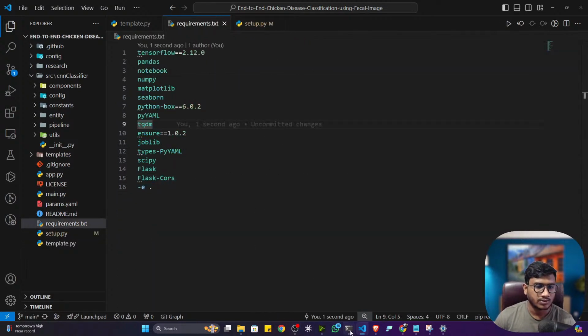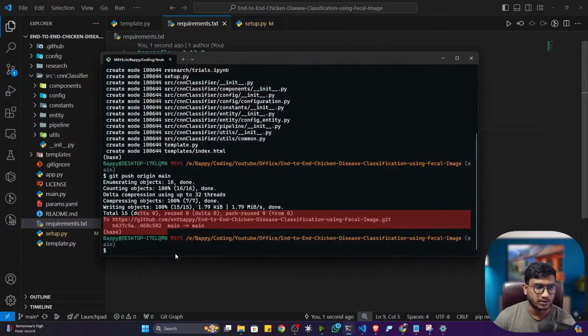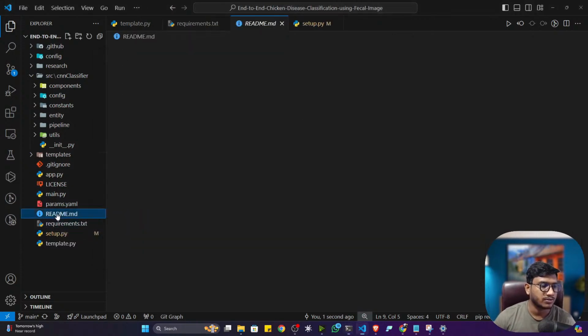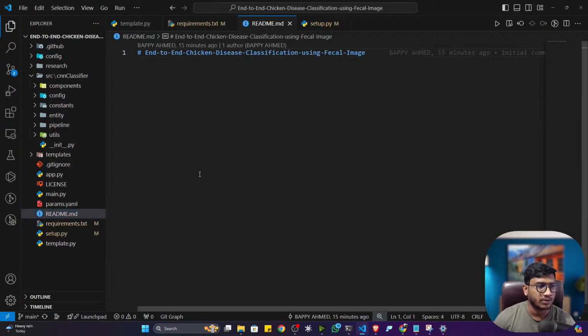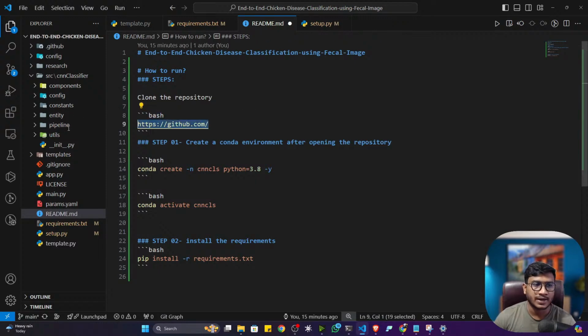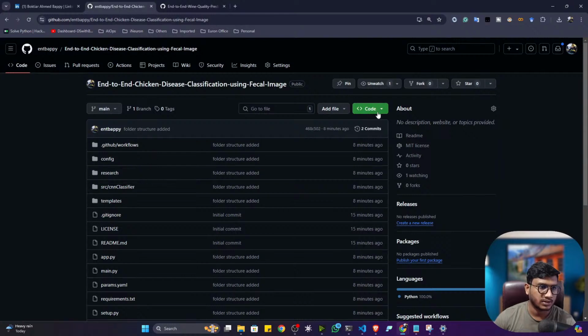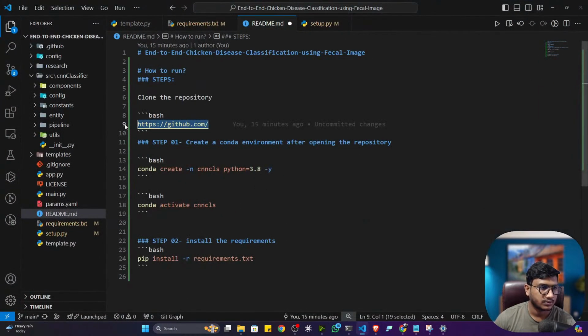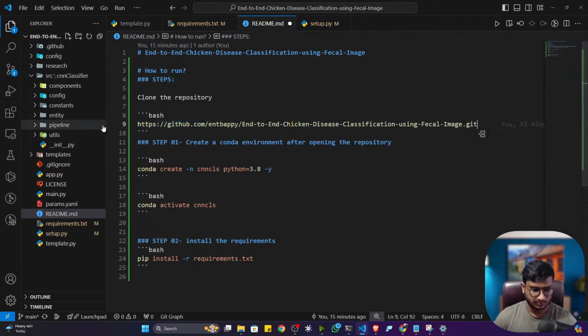For this, I think remember, I first of all need to create the virtual environment. Yes or no? Because it's always recommended whenever you are creating any end-to-end project, try to create one virtual environment. And to create the virtual environment, let me specify all the commands you need. So guys, you can follow these commands. First of all, if you're using my repository, just try to clone my repository. You just need to clone this link, copy the link. Let me also mention it here.